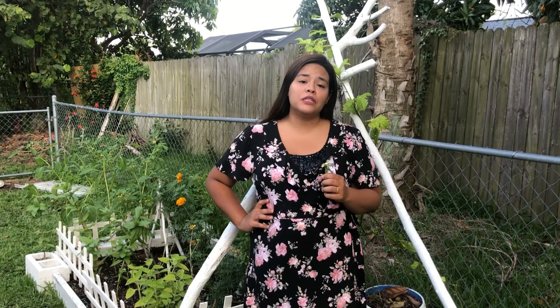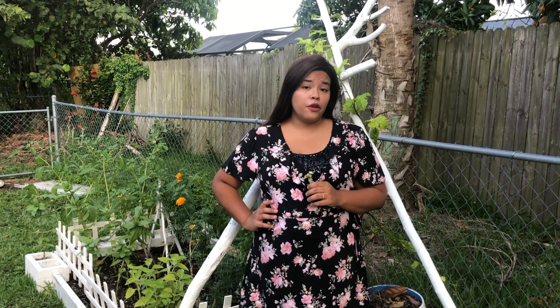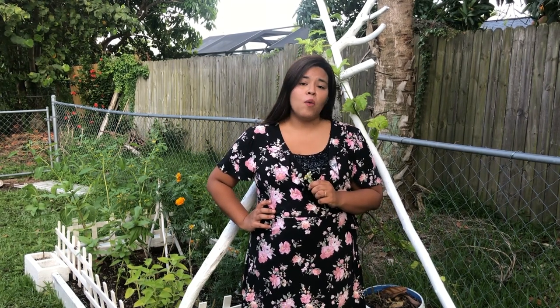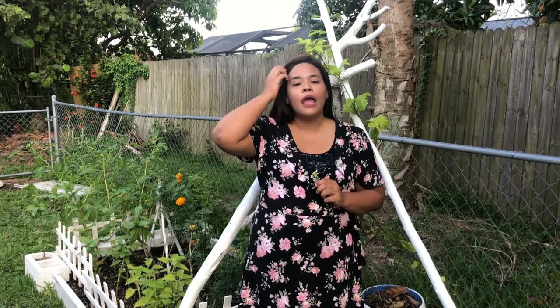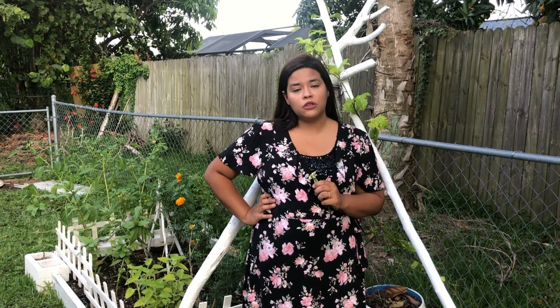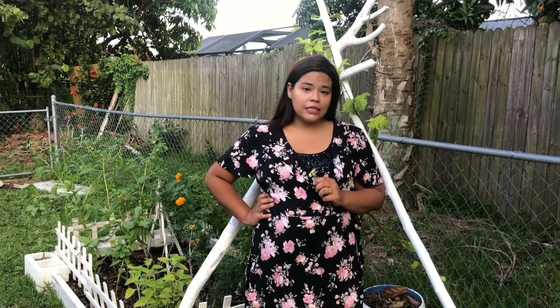Medicinal plants are great to grow because they're already survivors and they often grow like weeds. In fact, even if you aren't growing anything in your garden yet, you might already be growing medicine if your yard is full of weeds. In one of Rob's recent videos, he talks about 11 edibles that you can find growing wild around your garden or yard, and a lot of the edibles he mentions are also wild medicinals. So it's all about looking at your land from a different perspective, as he says.